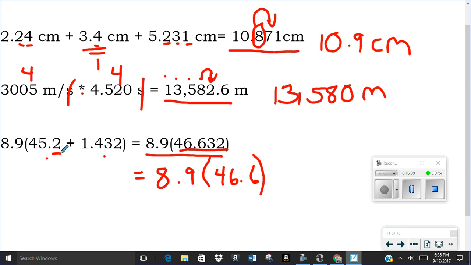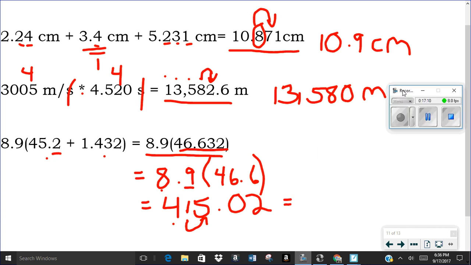The last thing I'm going to do here is I'm going to multiply these values together, and I get 415.02. But I notice here I've got 2 significant figures. So I have to start at the very first digit and go 1, 2. I look after the 1. It's a 5. That rounds the 1 up to a 2. So notice how incorrect my measurement appears to become. It turns into 420, and I don't know what the units are on this one.